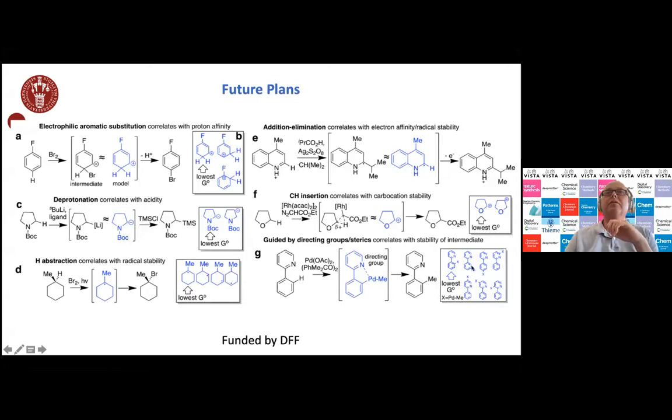And finally, there are some where you have a directing group. So it depends on an attractive interaction between your catalyst and some nearby group, not the intrinsic reactivity of the site itself. But you could model that in exactly the same way. You could put a model catalyst on all different sites and conclude that this is the intermediate with the catalyst that's most stable, and that, at least in this particular case, correlates with this directing group induced regioselectivity. So that's something we're going to start very soon to expand the powers of regio SQM, and we're going to do that with machine learning, possibly augmented with some synthetic data from quantum calculations.